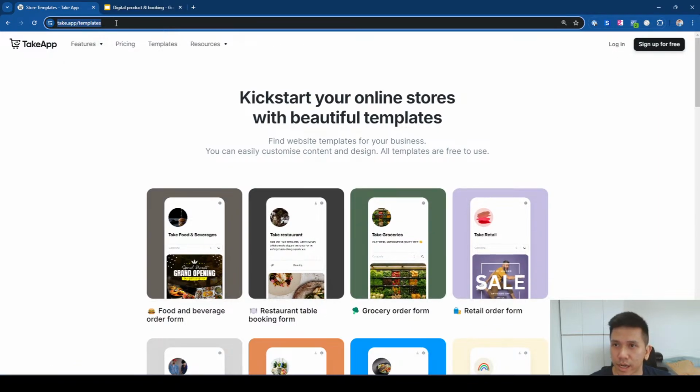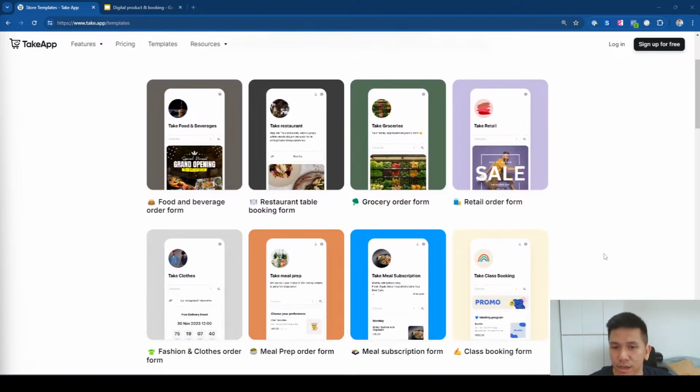You can check this out, and I will put the link in the chat. In this link you can also check our templates on digital products and booking services.